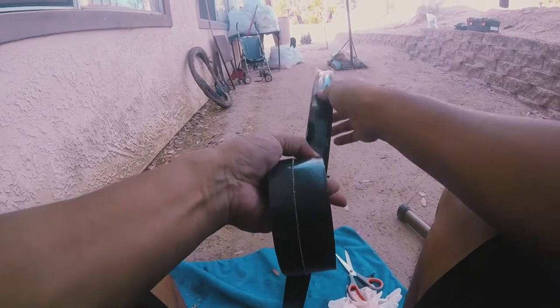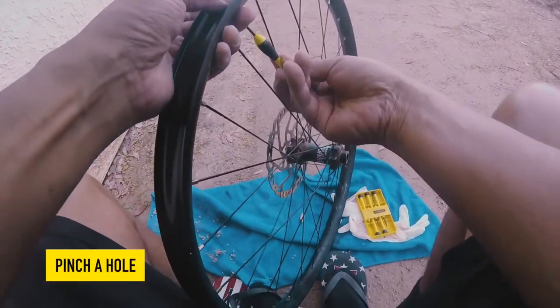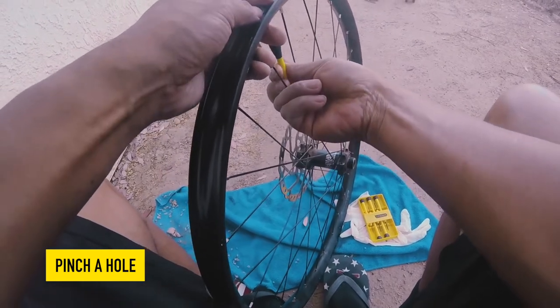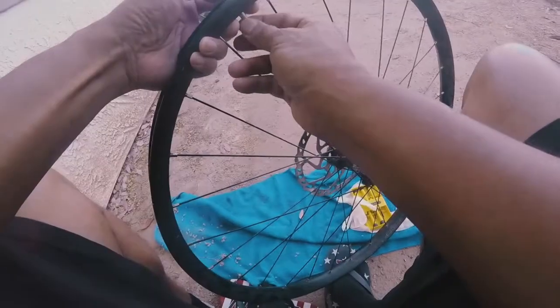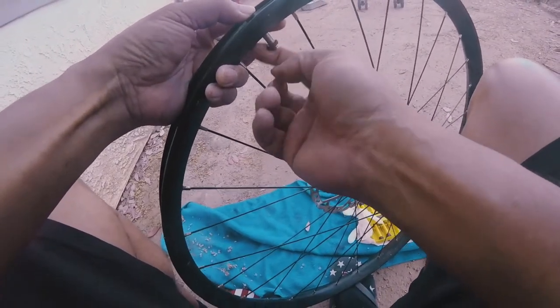You just gotta size the tape, okay? Pinch a hole on the bottom, not to go through, and then I'm gonna go up on top. That's where the Presta valve goes. All right, punch it. Get the Presta valve, push it in there. Push it real good, and then you're gonna get that ring, okay? It's like a washer to hold it in place. So you're just gonna go righty tighty.